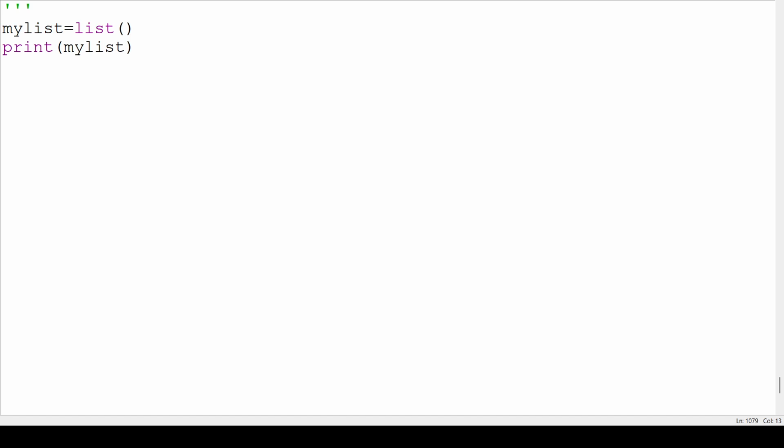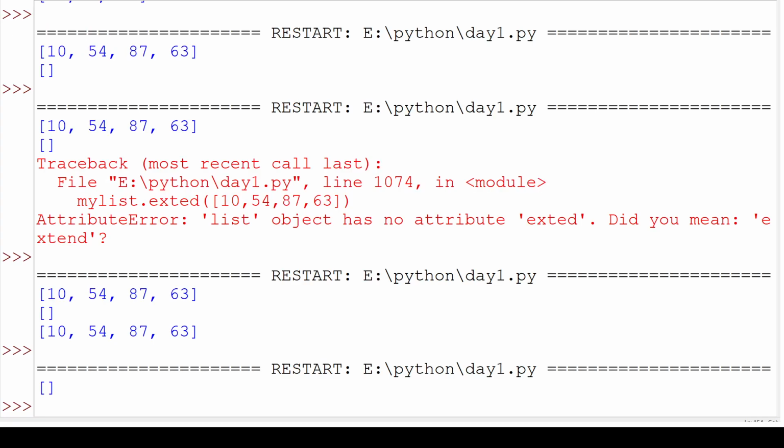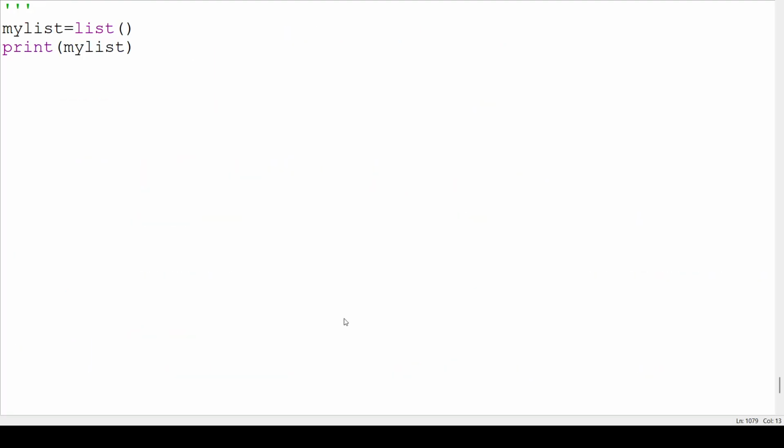Let's move back to the output. You can see at the last an empty square bracket, which means an empty list is created. We created it by the list function. Previously we learned it with square brackets. We can also use the list function instead of that, and we can also use this function when we need to explicitly convert data types. Let's move back to the coding.